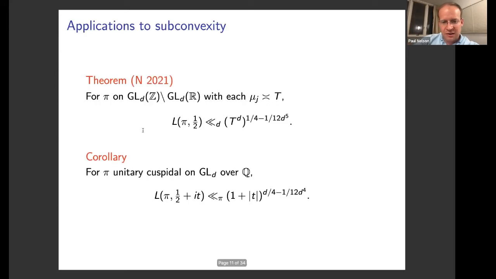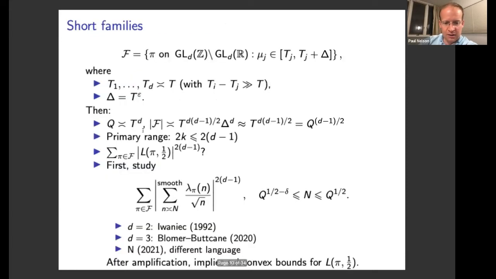Any other questions just on the statements of results so far? I'll pause for a bit, but if not, the plan now is I wanted to talk a little bit about the proof of the asymptotic evaluation of these kinds of moments, which is what powers these subconvex bounds. That'll be most of the talk, and I'll speculate a bit at the end on how one could hope to refine that evaluation to study actual moments of L functions rather than the approximations to them that are relevant for subconvexity. That'll be the plan. Any questions about any of that?